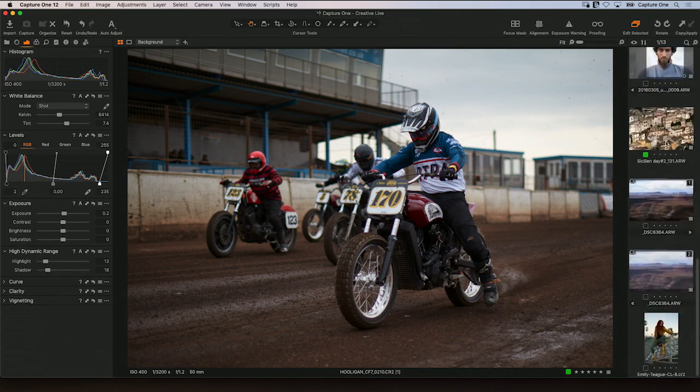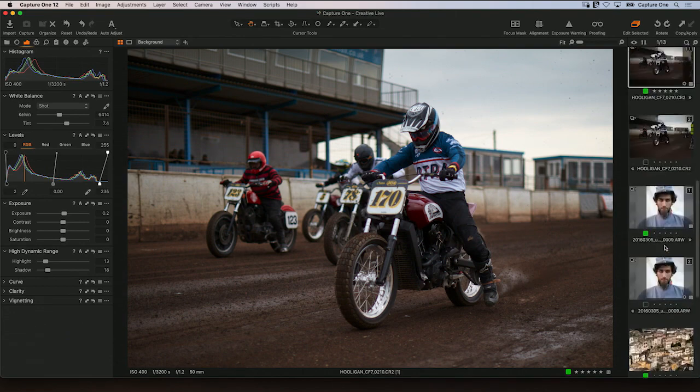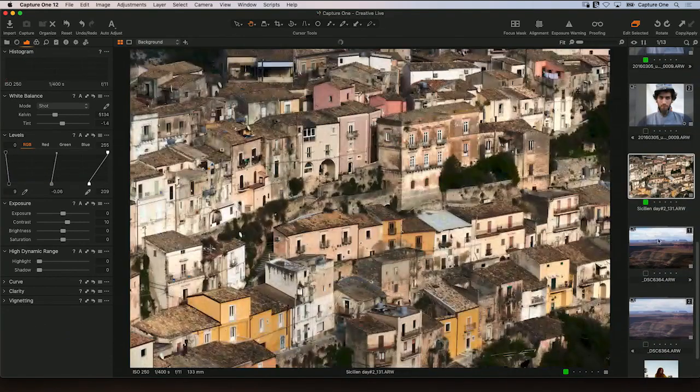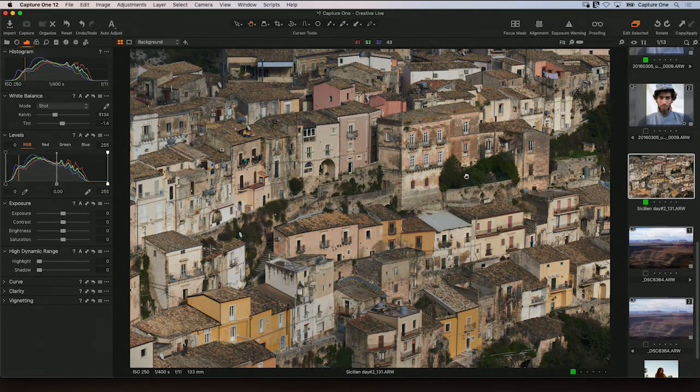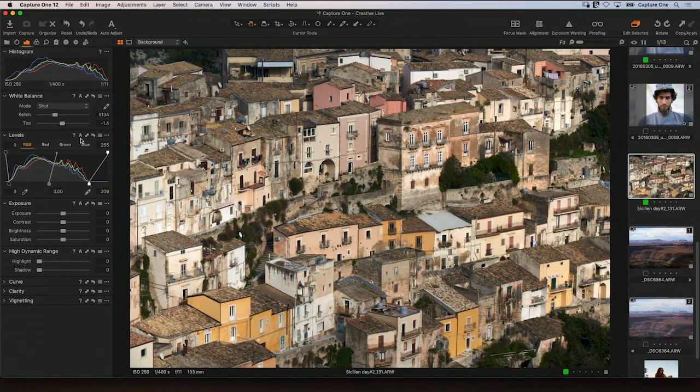Sometimes images look generally flat, so if we take a little trip to Sicily, let's reset that, Command R. See, it just looks a little bit flat and slightly lifeless, and that's again because we have no information at this end of the histogram. So exposure-wise, it's probably fine. So if we say A for auto, instantly, it brightens up and comes to life because we now have a good spread from shadows all the way to highlights.